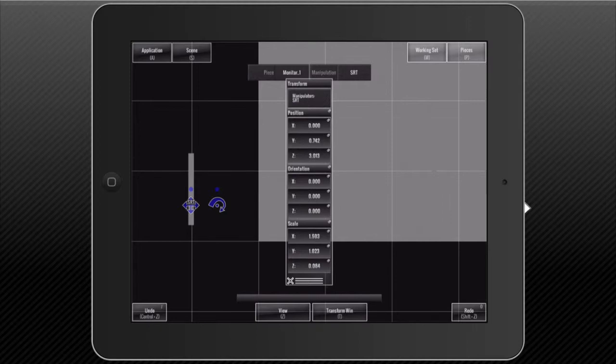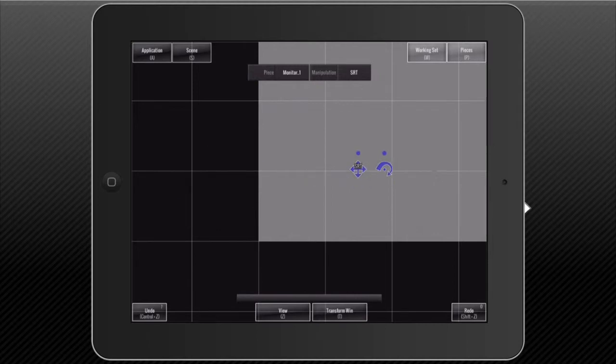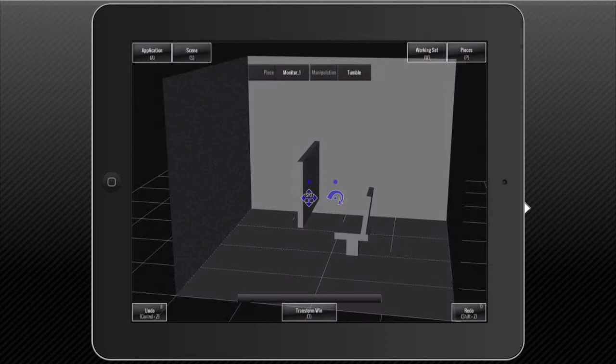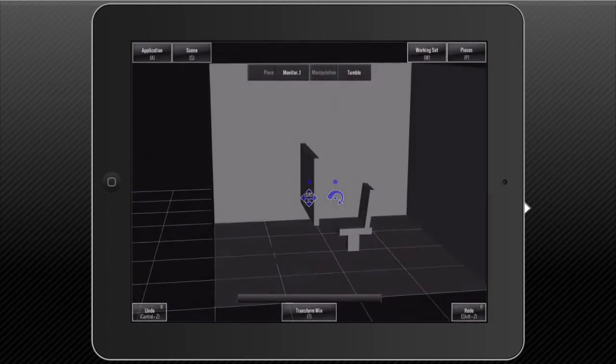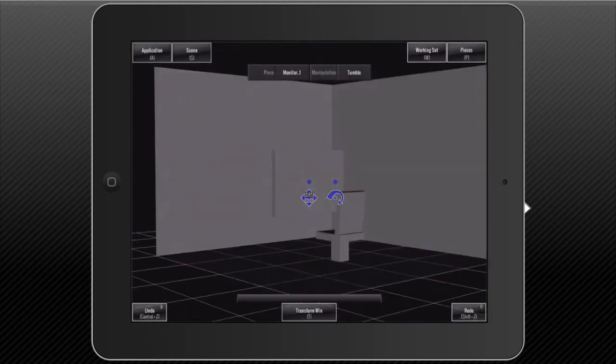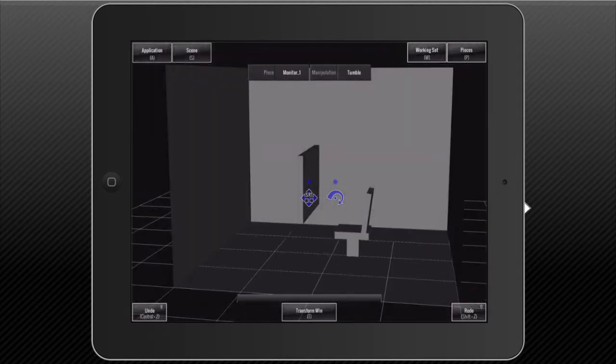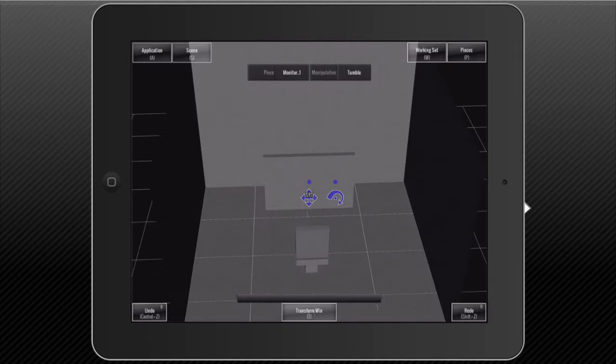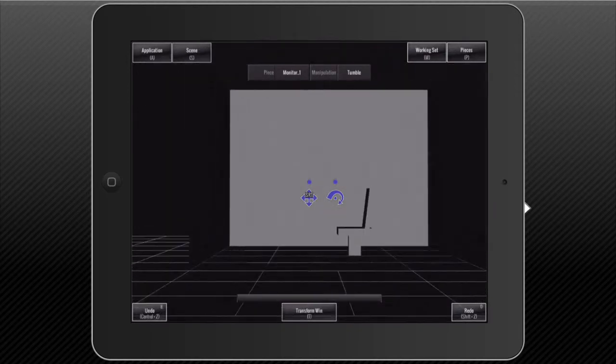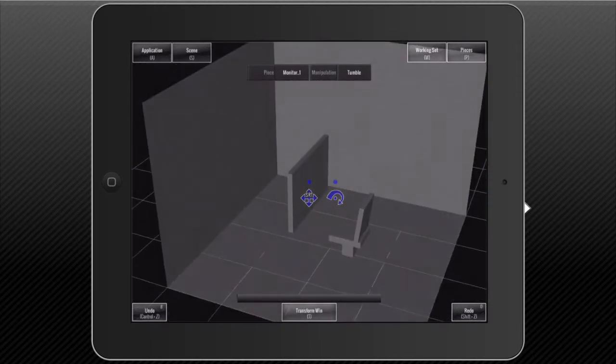Make it about yay big. Just pull it and place it roughly where I think it makes sense. Yeah, it's not perfect, but I think that's where I want it to be. And so we'll just call that good enough to start.